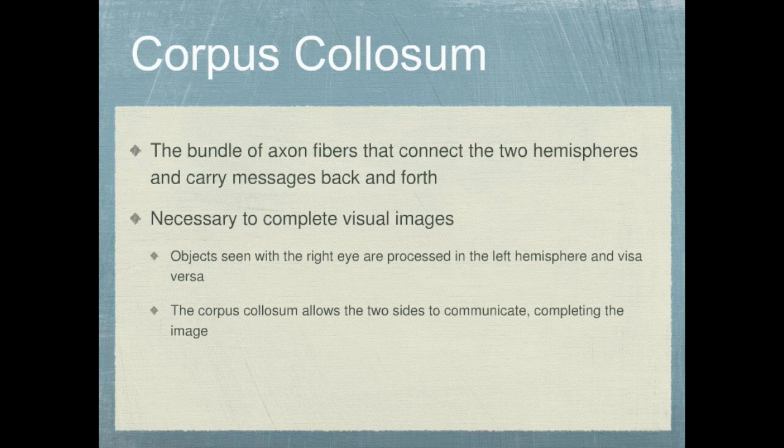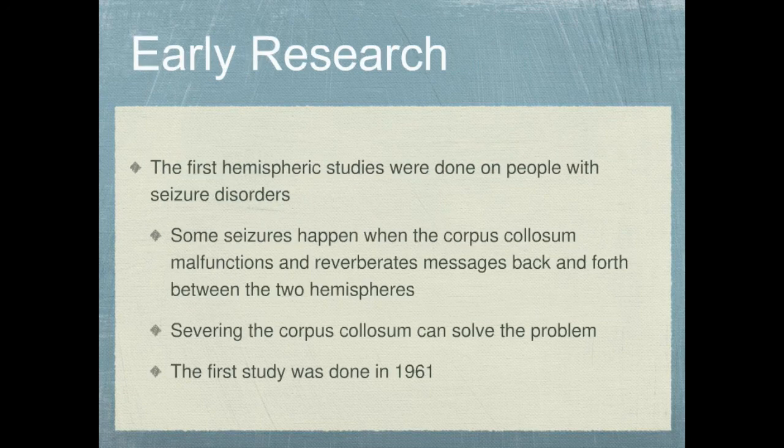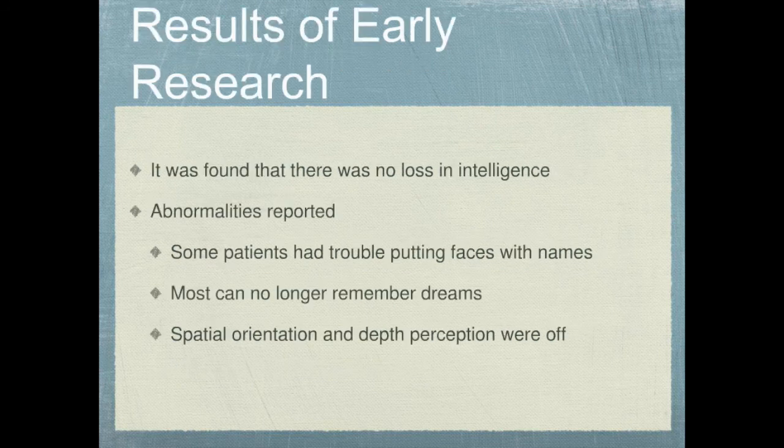What's really interesting is if you have your corpus callosum severed, whatever you see from your right eye is interpreted by your left hemisphere. Whatever you see by your left eye is interpreted by your right hemisphere. So the different functions of the different hemispheres are involved in the different objects that you see. I think I've got an image of that coming up. Severing of the corpus callosum, talked about that.